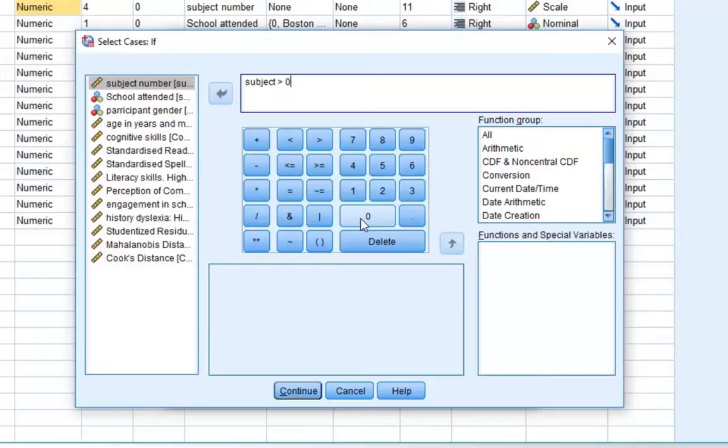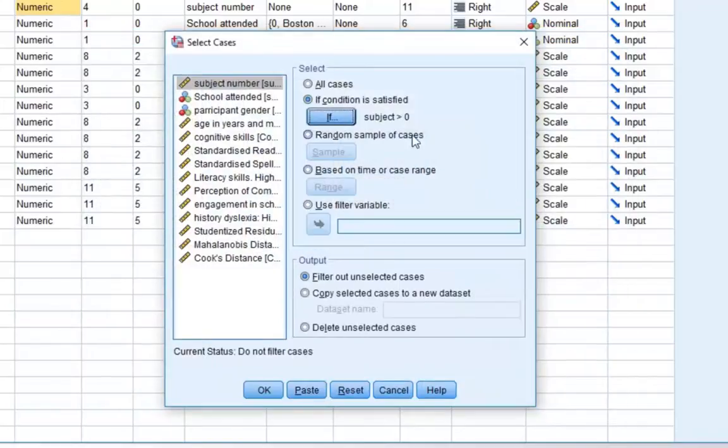You want to start with everybody in. It's usually the best way. Could have done anything. Could have done age less than 100 or any of these other variables. I happen to choose that one. So you click continue there, and that statement has now appeared here. And I just click OK to make that now active. And what that will do is decided down here. See, it says filter out unselected cases. So that's what it's going to do. Anybody that doesn't meet this condition statement will be selected out.